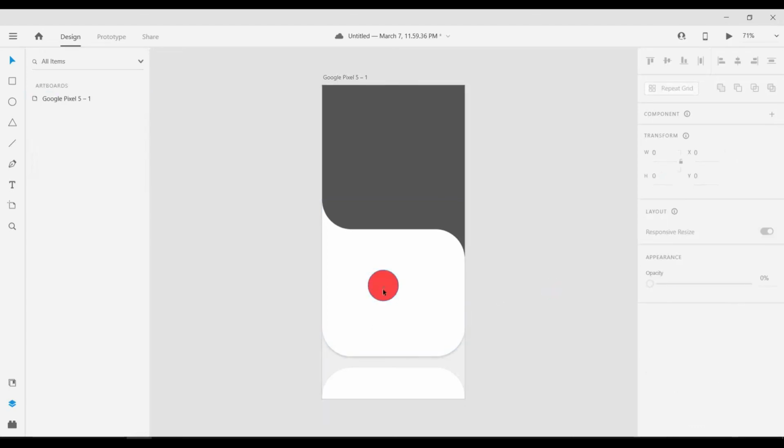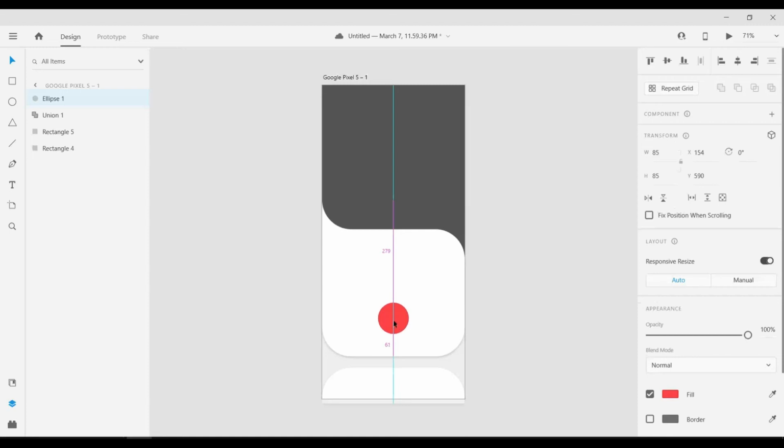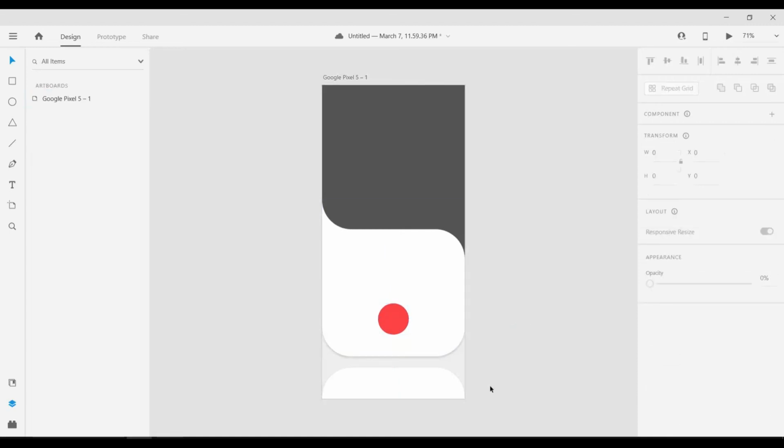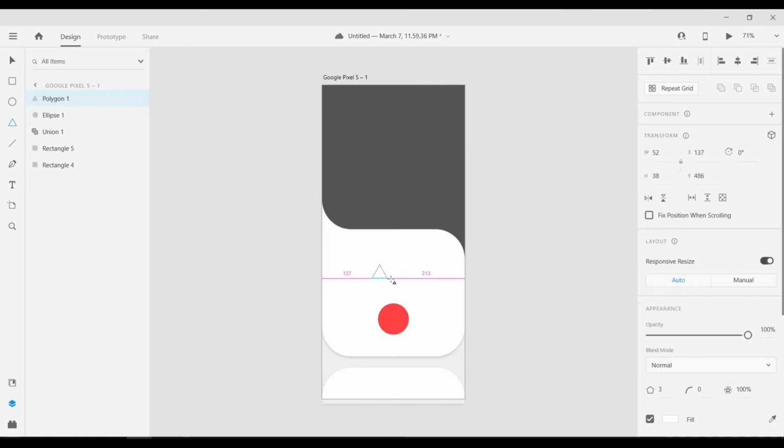Now that seems good. Now let's just place it in the center, and we need a triangle in the middle so that it actually looks like a play button. Hold down shift and make a symmetrical triangle. The size totally depends on you, however you like it.